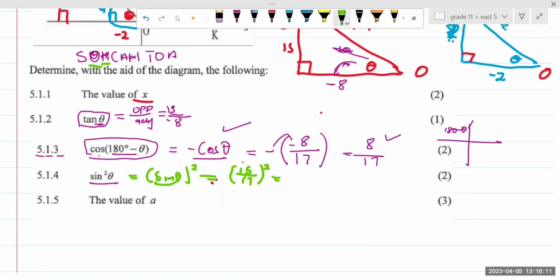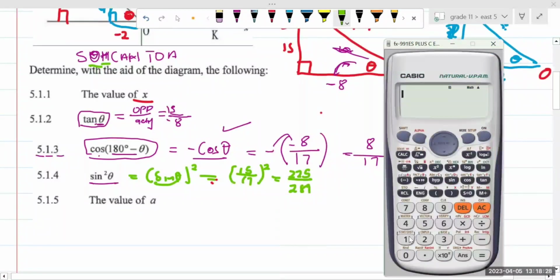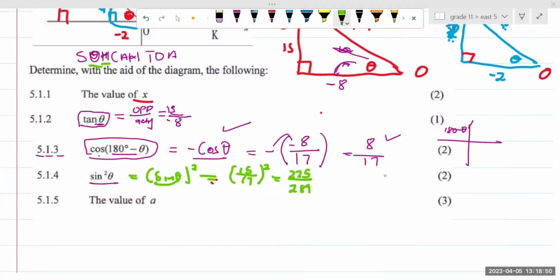Right. If you square 15, it gives you 225. And then if you square 17, we saw that it's going to give us 289. But we can type it in our calculator, it's fine. Then we can say we have 15 all squared, or you can type it like this in your calculator: 15 all over 17. And then it gives you 225 all over 289. Yes. We still fine? Yes.